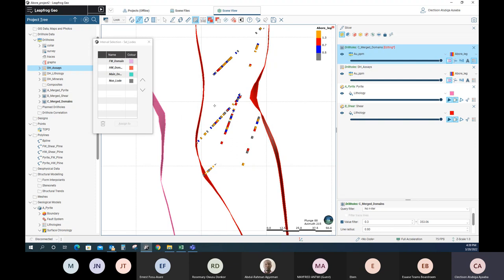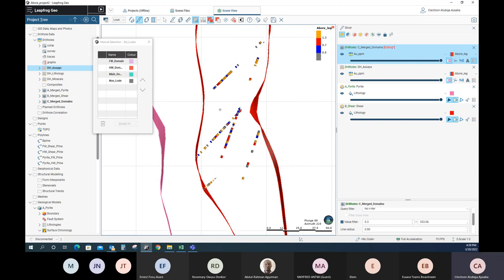There are times, because you are moving faster, you may forget, for example, this is the hanger wall side, and then you assign it to the foot wall. At the end of the day, you can change it if you want to. So you just have to be careful. Do it for some time before you get used to which side is which and which side should go to which domain.